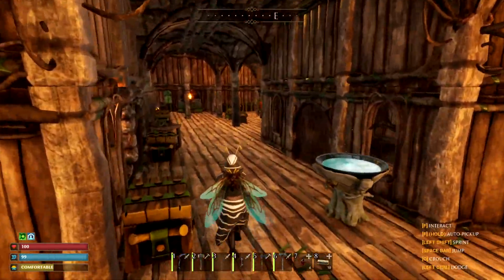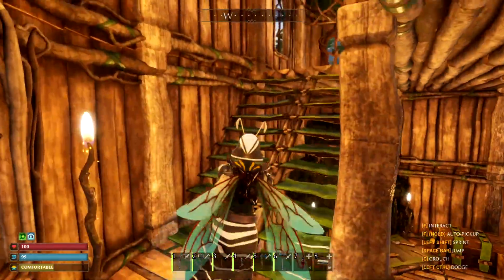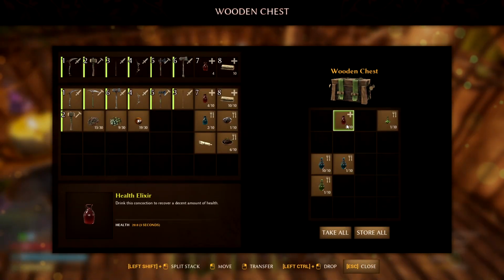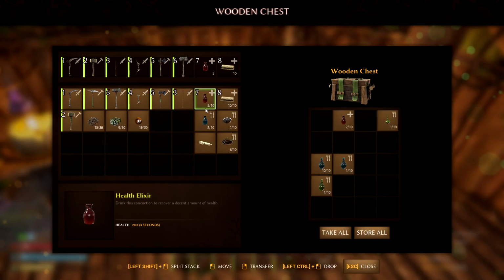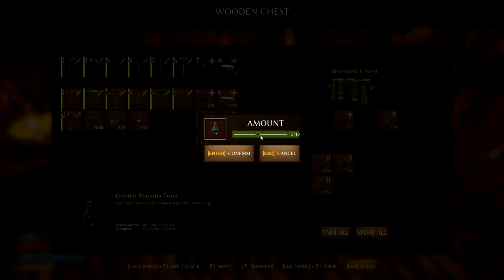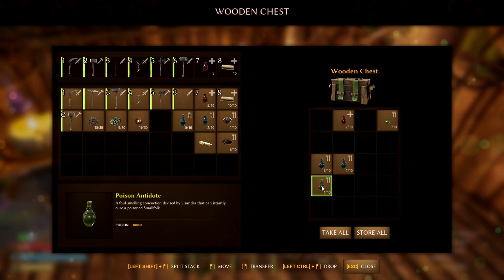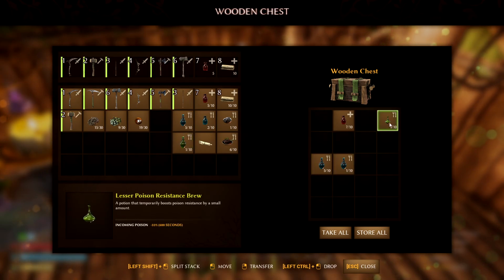Let's go upstairs and get our potions put together. We are going to take one more of these. And we have greater stamina tonics. I'm going to take 5 of those. 1 poison antidote. Oh, you know what I don't have? This is a lesser poison resistance brew, but I would like to have the larger one.